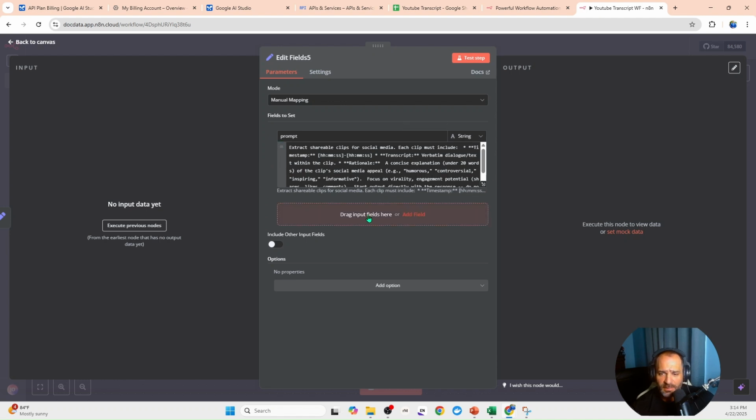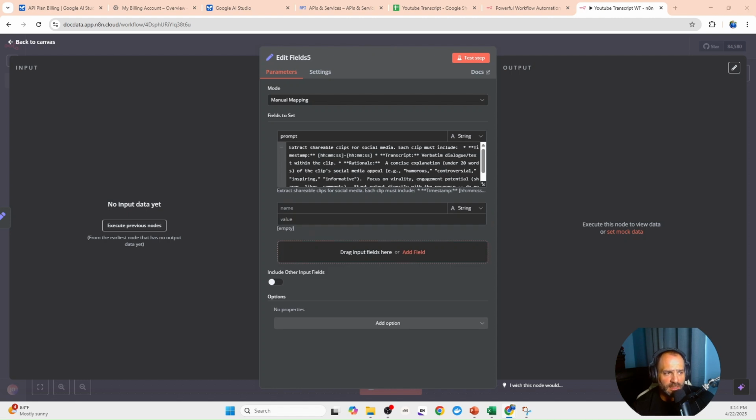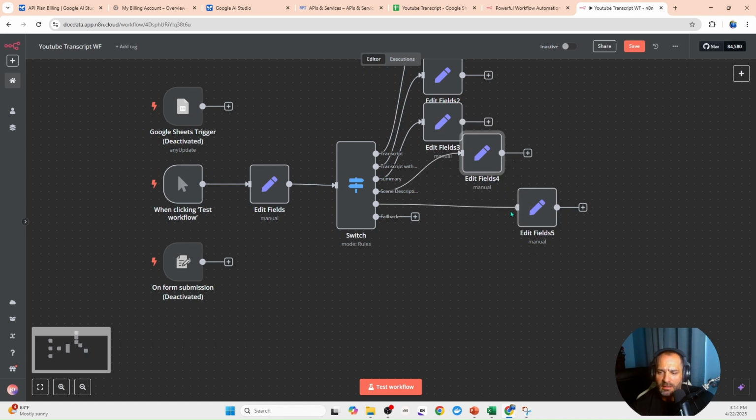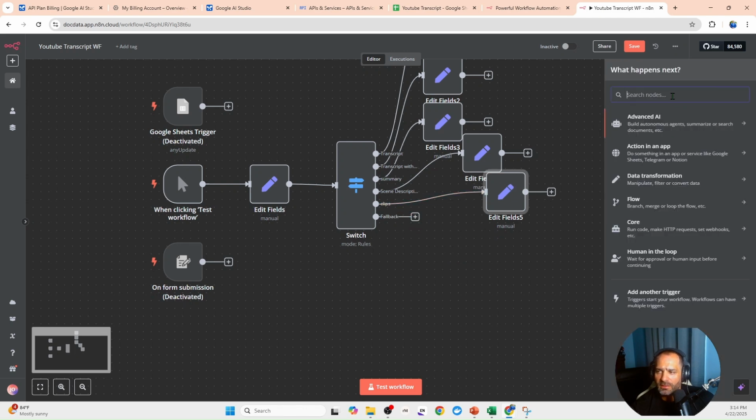So now with this complete, add one more field. We have to, again, tell it the model. When you're working in this, you go crazy doing the same things over and over again, but that's with any task. So now this is complete. Last one. So now this shouldn't be here. This should be to this one right here. And now we can move this out the way, click plus, edit fields.